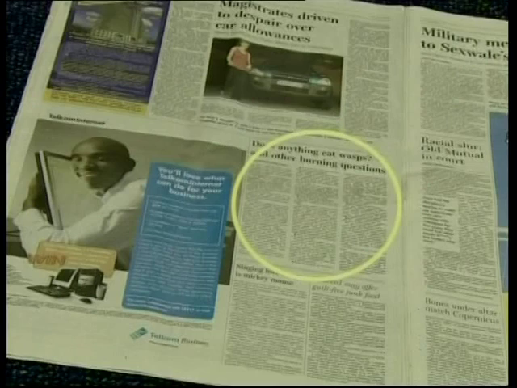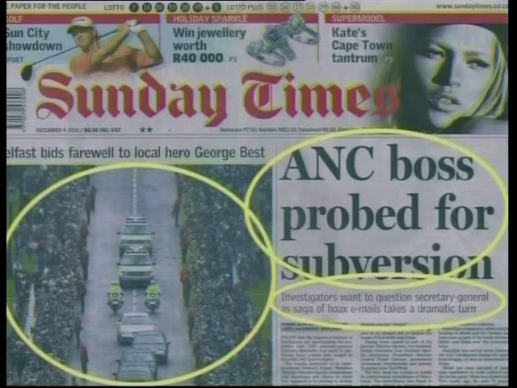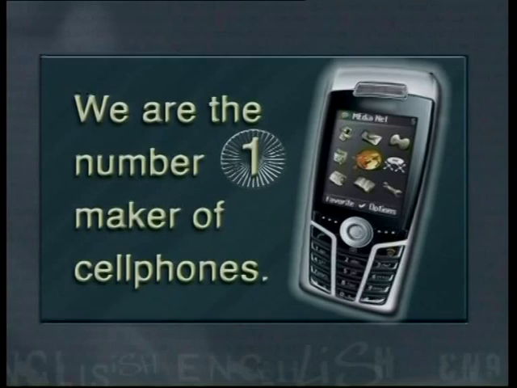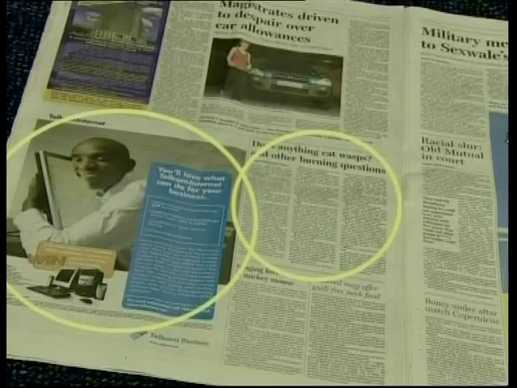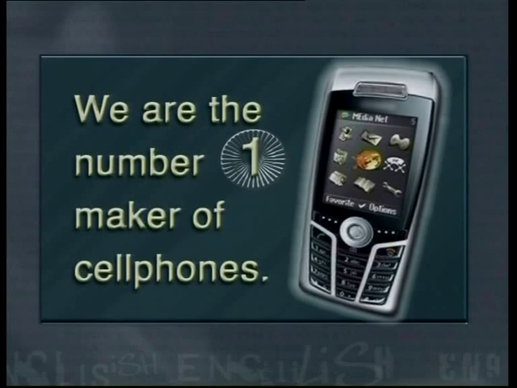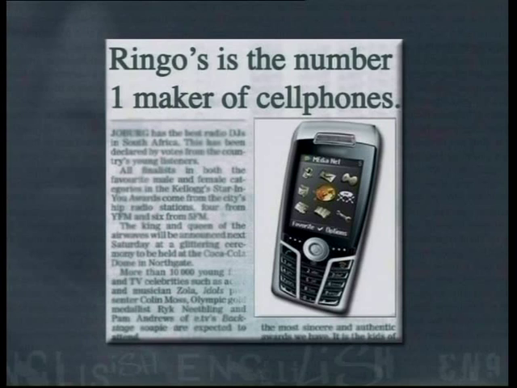Let's look at an easy example of how different texts on the same page require different reading skills. We can see that the page has lots happening — there are headlines, subheaders, photographs, articles about different subjects, and adverts. Now let's compare the article and the advert. Do you pay them the same amount of attention? Which one are you more likely to believe? Imagine an advert for a company that said, 'We are the number one maker of cell phones,' and then imagine an article in the newspaper that said, 'Ringo's is the number one maker of cell phones.' We would be more likely to pay attention to and believe the article than the advert. Why do you think this is so?